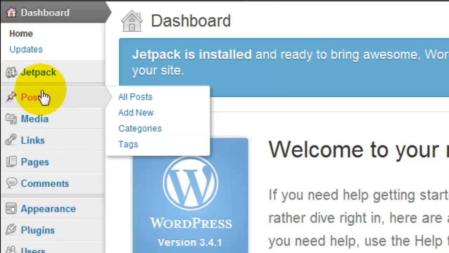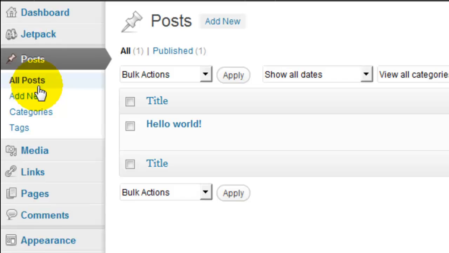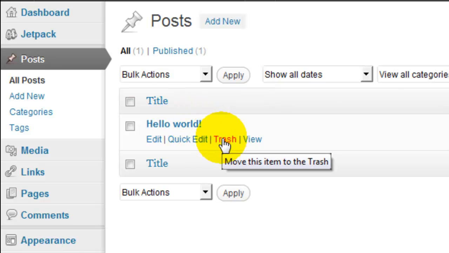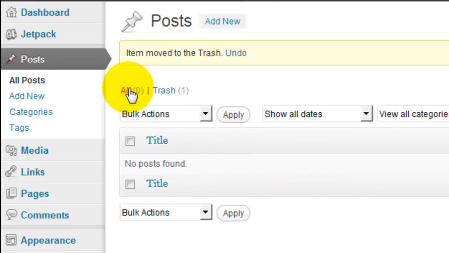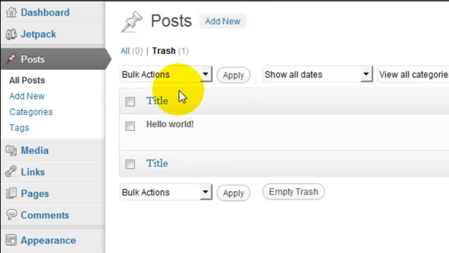So the first thing we want to get rid of is the posts. So you can go to all posts. As you can see, there is a menu on the left and it drops down to the right. The other option of navigating is to actually click into the actual tab, and the option will drop below. As you can see now, here is the post that we need to get rid of. You simply trash it, put it in the recycle bin, and then as you can see now it's trashed. So we'll go to trash and then we'll completely delete it.